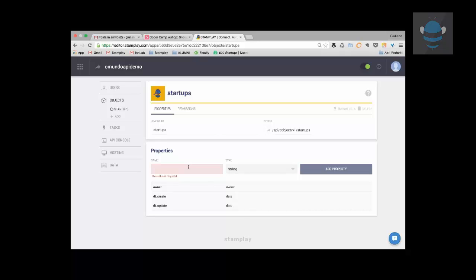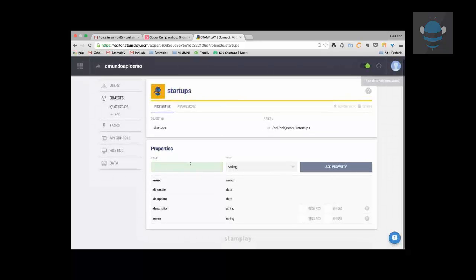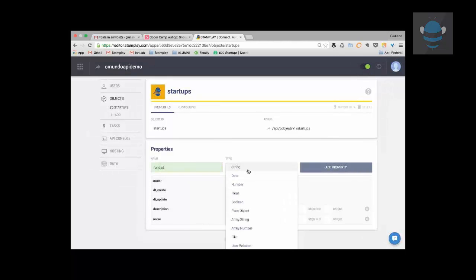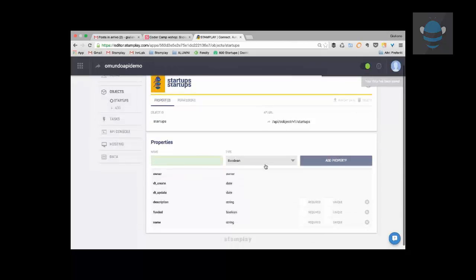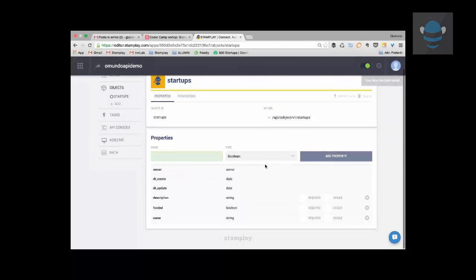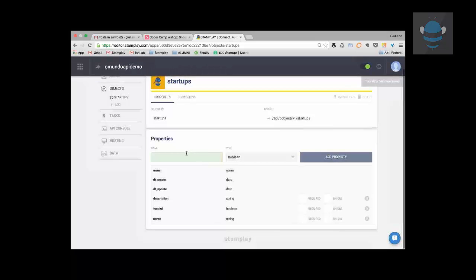You can also define the properties in the schema, well, how the model of the resources is structured, so that our template will automatically be able to perform a type check on the backend for you. So maybe a startup is going to have a name, it's going to have a description, it's going to be funded or not. So if it's got some money, there's going to be a Boolean value, so it's true or false. And I don't know, any suggestion? Or I can just stick to this one.